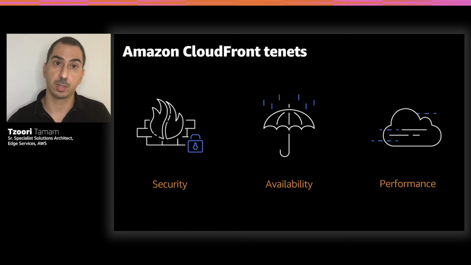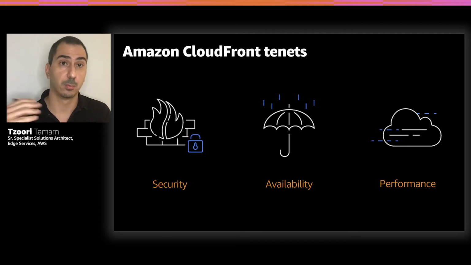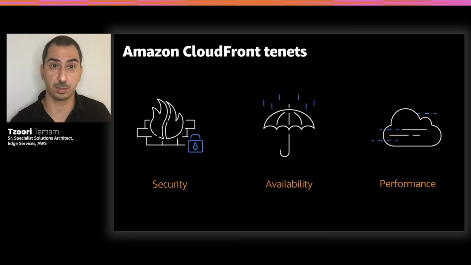Obviously, when we talk about performance with CloudFront, we talk about two different aspects of performance. One is providing a better user experience, providing content as close as we can to your users, providing faster responses from cache, or just dynamically accelerating the content from your user to the origin. But another aspect of performance is reducing the load on the origin, right? So the better the cache hit ratio, the more we can handle at the edge from the security perspective, from the business logic perspective. The more we can handle at the edge, the lesser the load on the origin would be, removing overhead, reducing the footprint, obviously, minimizing your costs at the origin.